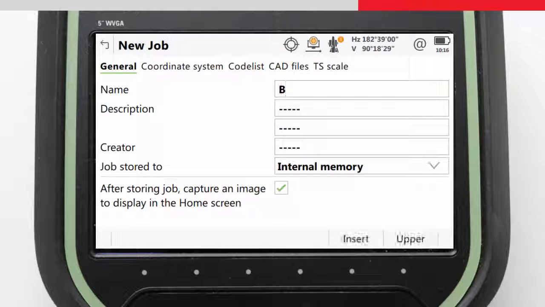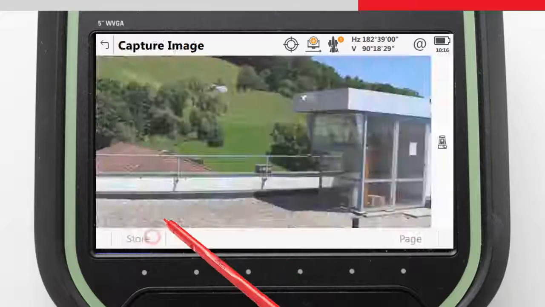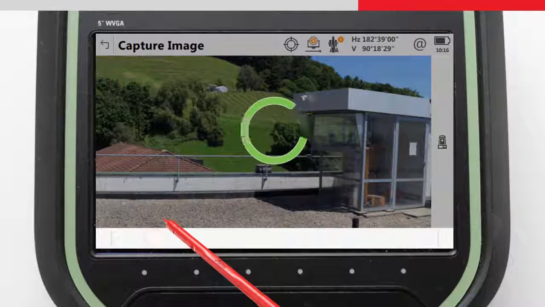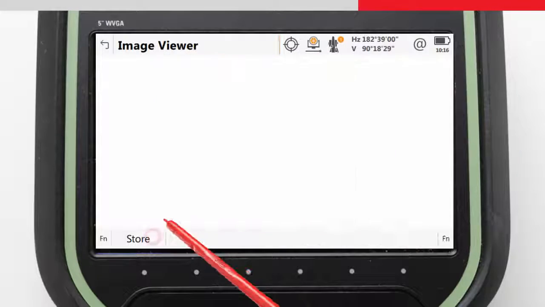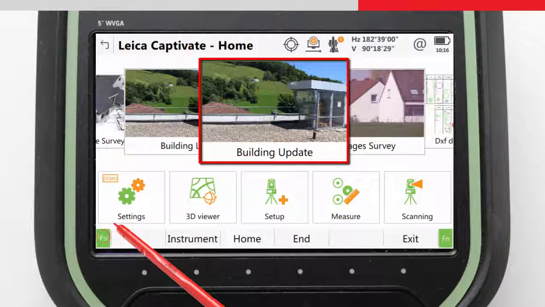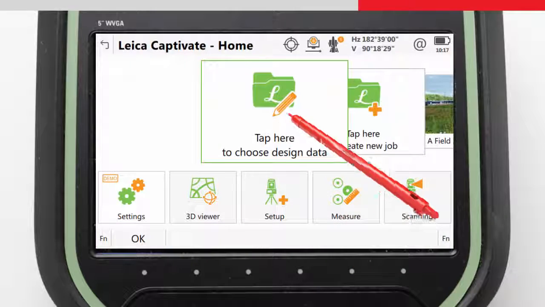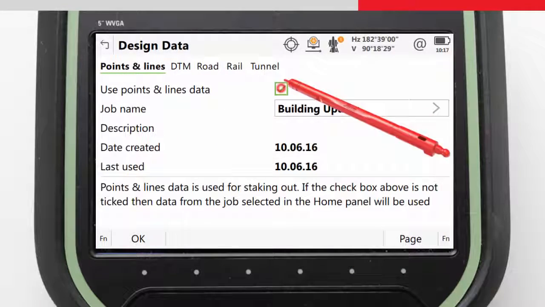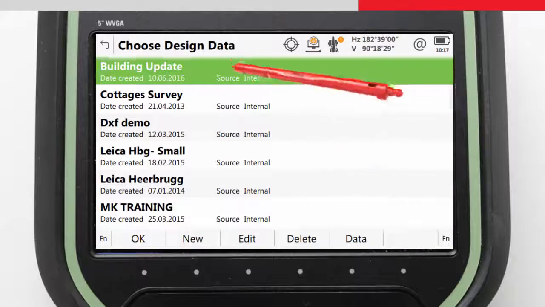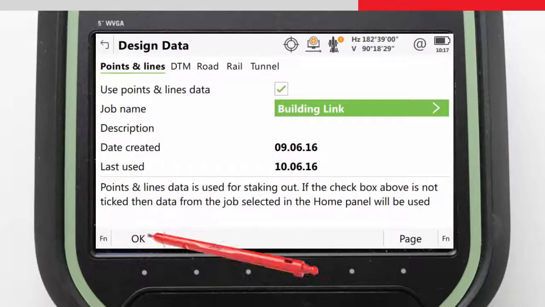Here, we'll use a different job to help keep the design and measured information separate without the need for filters or without taking care of point IDs, although it is not a problem to keep all the information in one job. Once we've created the job we want to store our measurement information into, we just need to make sure that our previous job is selected as our points and lines design data job, as shown in other videos. With that done, we can then continue with our field tasks, starting with setting up our total station.